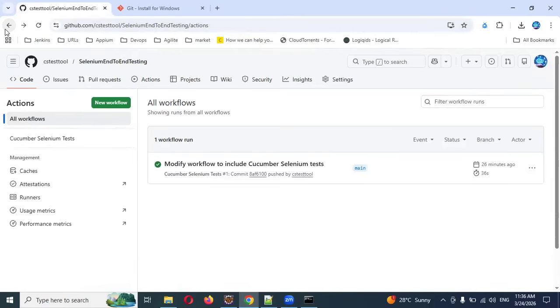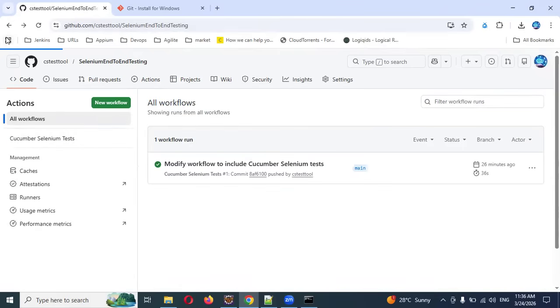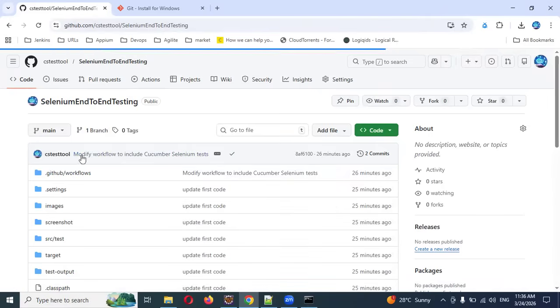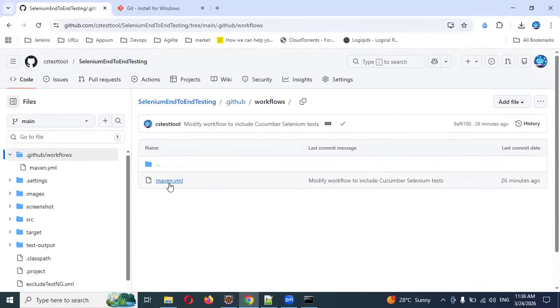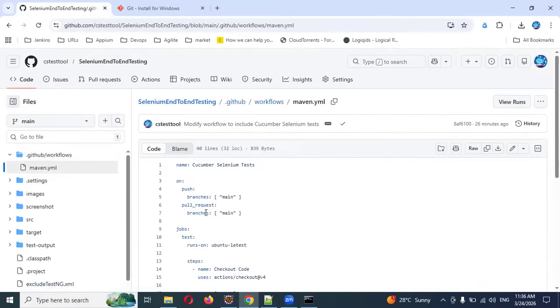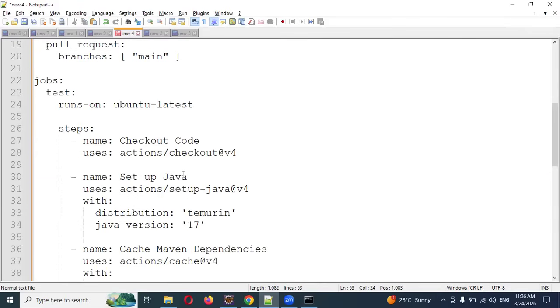Then how to create it and so on. For this I have already created one, and I'll provide you the file information. You just copy and paste it into your location. Inside that there is a Maven YAML file. This is the file you have to use, with the name as I have provided. I'll copy the raw file. You can see, right?